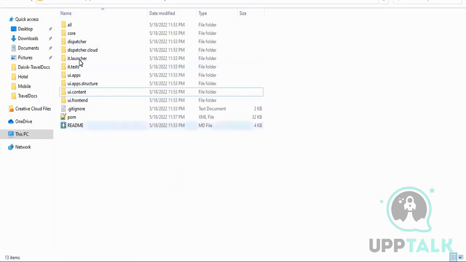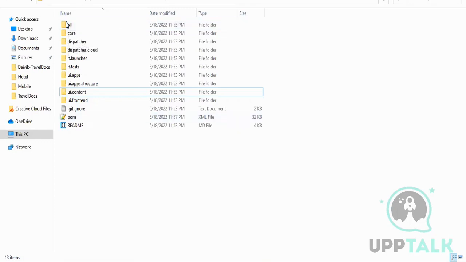We have all these folders. These are the IT tests where you can write the front end test cases. All the backend JUnit has to be written inside the core. Once you compile all your code base, the compiled form of code is a zip file. That zip file gets stored inside the all folder, and from the all folder, that zip file gets deployed into our AEM.